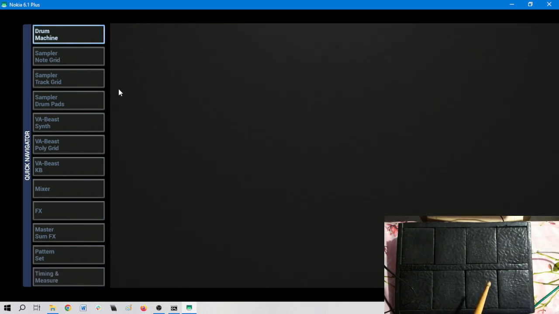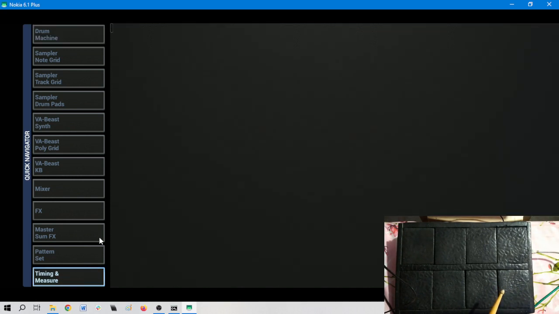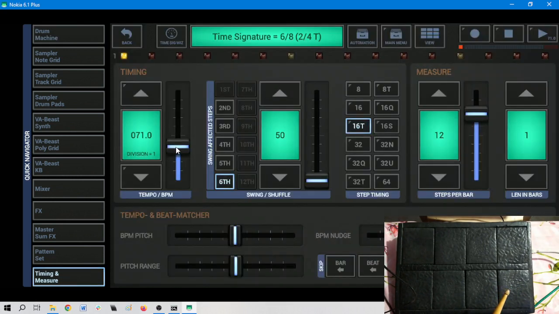Now go to drum machine, click on roll. Still it is a little bit faster. I have set the timing to 40.